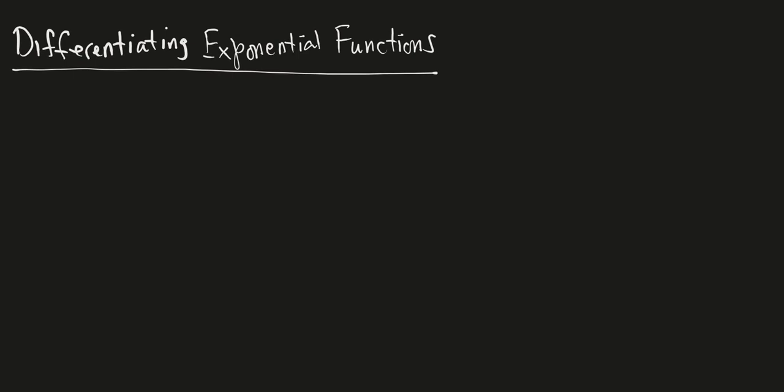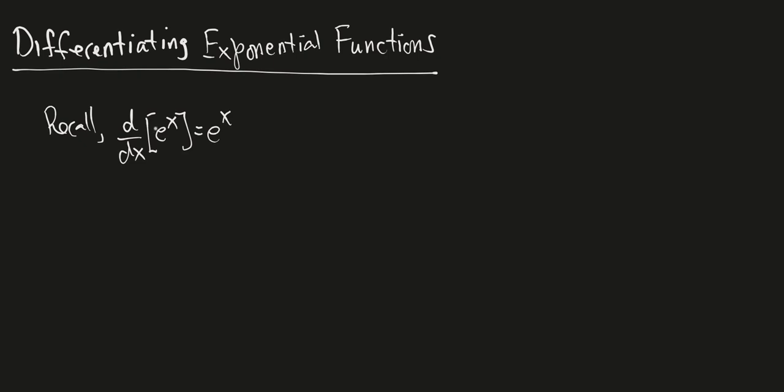We're now going to take a look at exponential functions, and right now we have the ability to find the derivative of e to the x. In fact, we know that particular rule. Let me just remind you of what it is. It's pretty hard to forget, but the derivative of e to the x is e to the x.